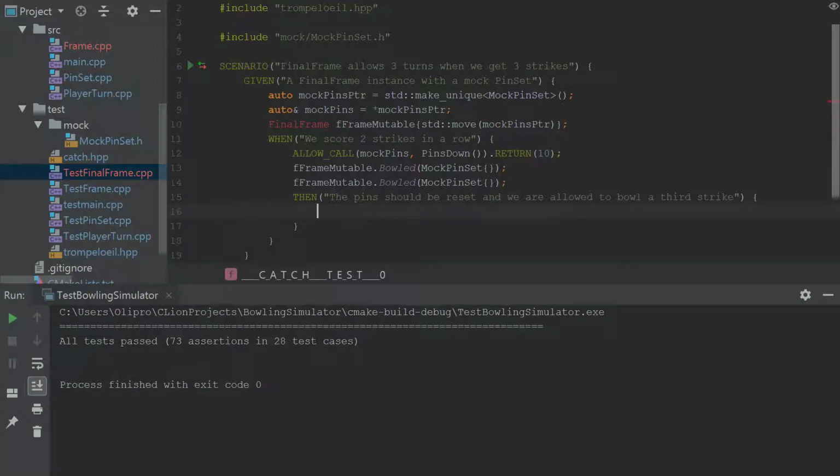Because our variant can currently return a strike, a spare, or an open, but this is not any of those things. This is effectively a bonus.